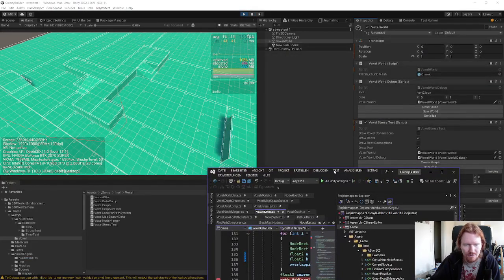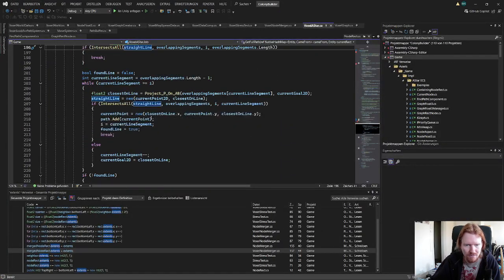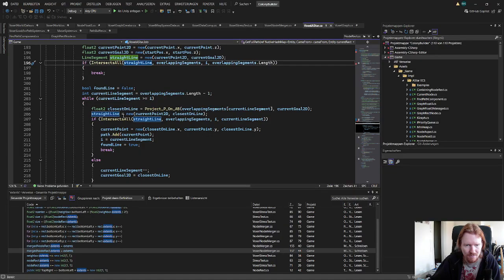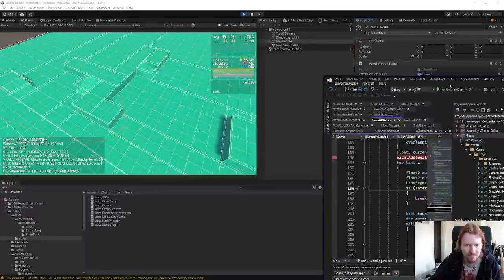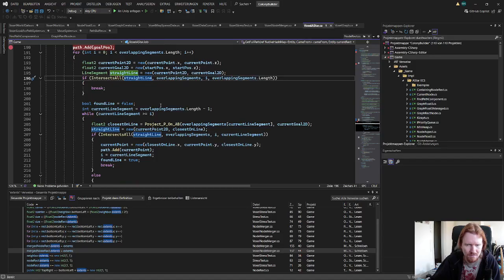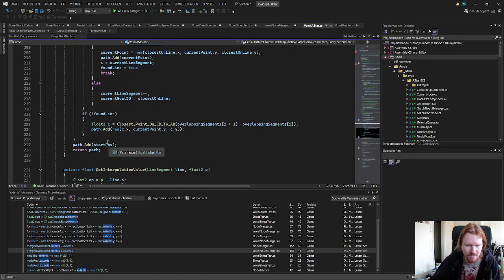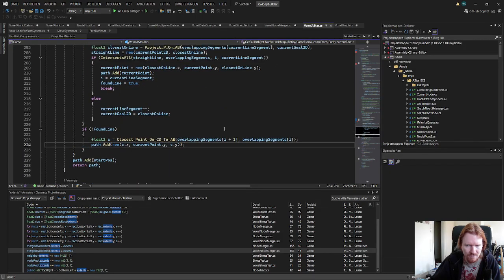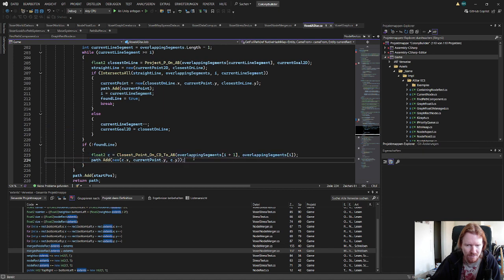We're going, so all of these line checks probably fail. And then we do go directly. So it's this case.